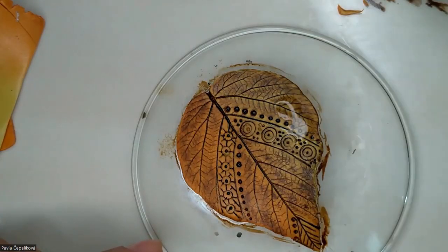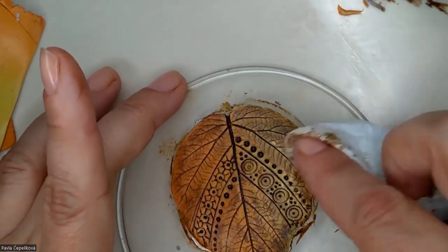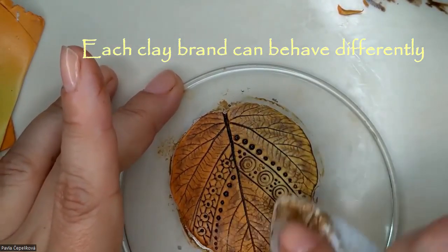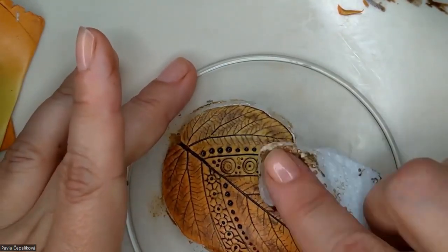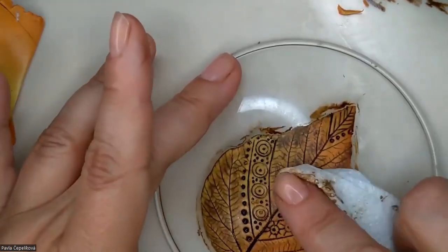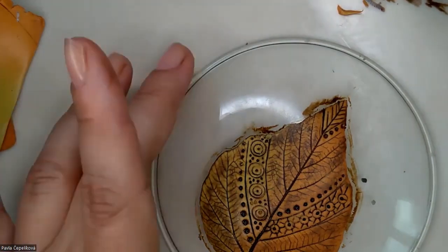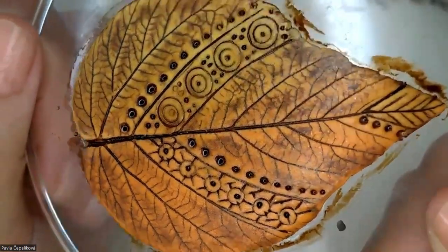I work with a tremolo, so tremolo works this way. Maybe a different brand can behave a little bit different, can be softer or less soft, or you will see, but definitely it should work with all of them. But the result can be different. So if you want to have the same results as I have, use them.